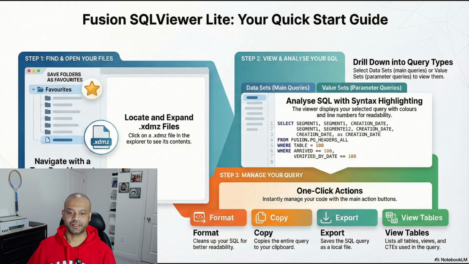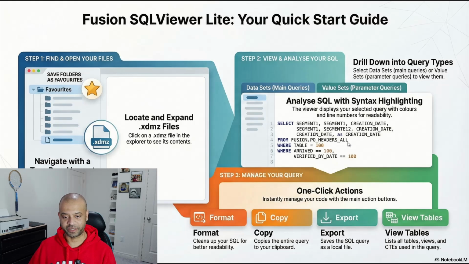All right. And as you can see, it has a few options that we have developed. You can obviously open the data model file, which has to be in an XDMZ format, or the file extension will be XDMZ. So if you go into your Fusion BI catalog, to your instance /XMLP server, you'll be able to download the data model file, and that's the file that we're going to use. Okay. It has a few options.